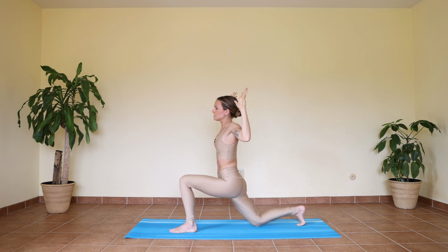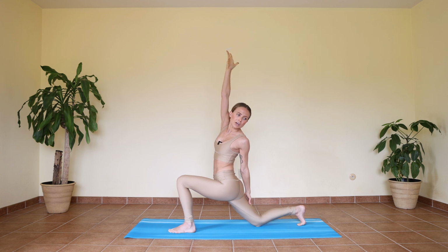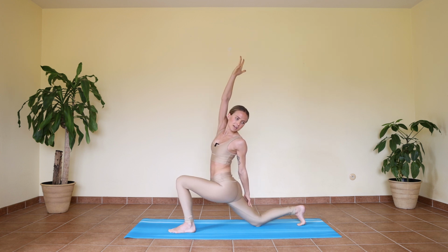Exhale, set the right knee down. Left hand grabs the outside of the right thigh. Right hand reaches up and back. Exalted warrior.